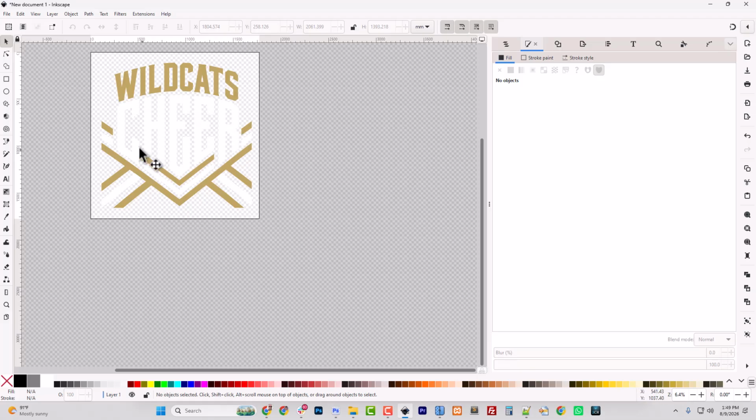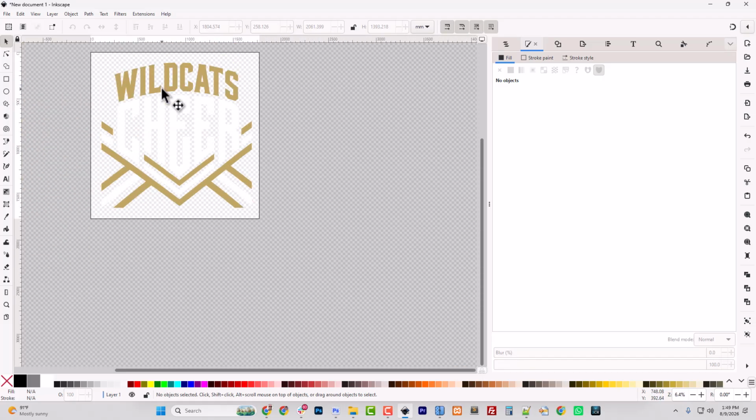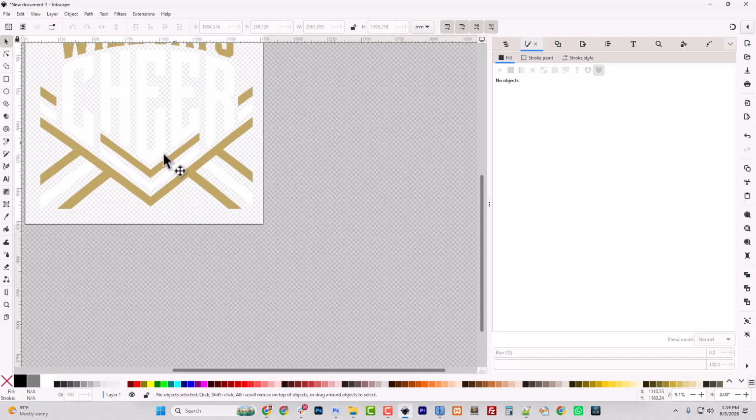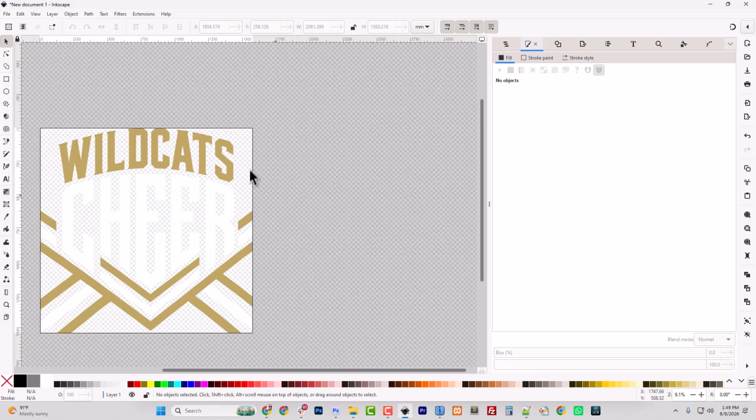So here is the front vectorized, ready to go. And there's no pixels. It's perfect. And you could obsess about this more and make sure things were centered. But I think it's pretty good. So we're just going to do Control Shift R so that it's trimmed around the design.